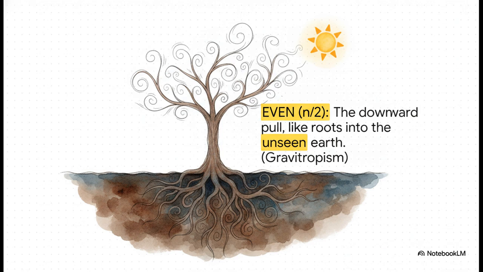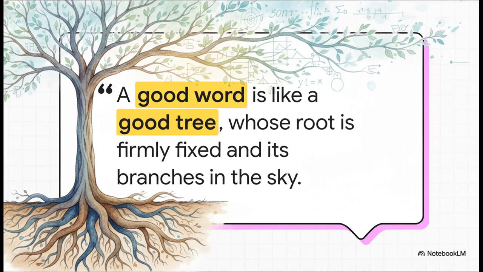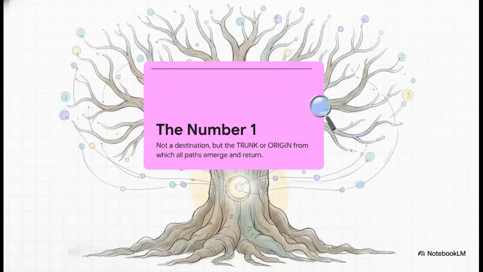for visible light. And the source anchors this entire metaphor in a verse from the Quran, which you can see right here. In this view, the conjecture stops being just a math problem and becomes a kind of mathematical description of this good tree, a structure that connects the hidden world of roots with the visible world of branches. So in this model, reaching the number 1 isn't the end of the journey, not at all. It's actually a return to the trunk, the origin from which all these numerical branches and roots grow. Each sequence is just a different path back to the source.